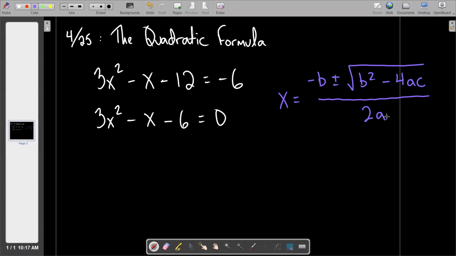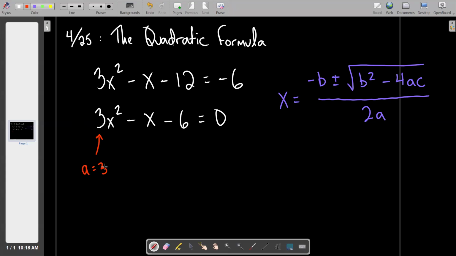So first question logically is, that's fine, thanks for the formula, big guy. But what is this A, B, and C nonsense? A, B, and C can be found right inside the quadratic equation. The numbers that are in front of the terms are the values. So in this quadratic equation, A is simply equal to 3.